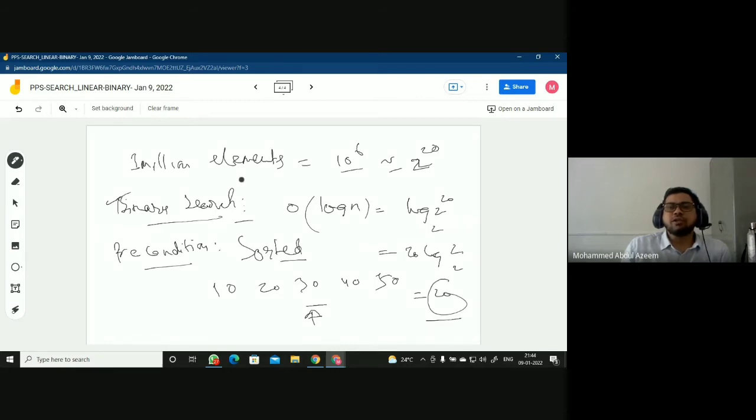So within a maximum of 20 comparisons, you can decide whether the element is available or not. As against linear search, where in order to identify the element is not available, you need to make how many comparisons? 1 million comparisons. For the same 1 million elements, only 20 comparisons will help us decide the element is not available using binary search. So this is the advantage of going for the binary search algorithm.